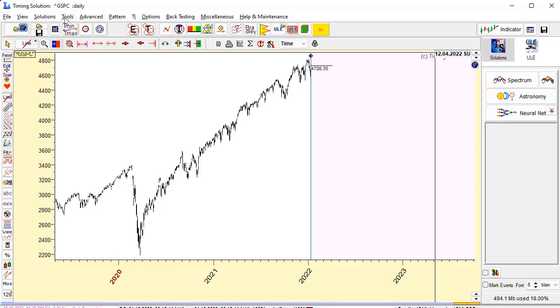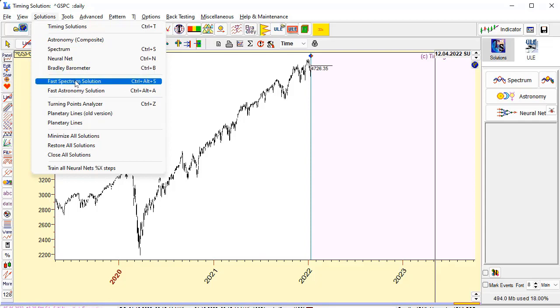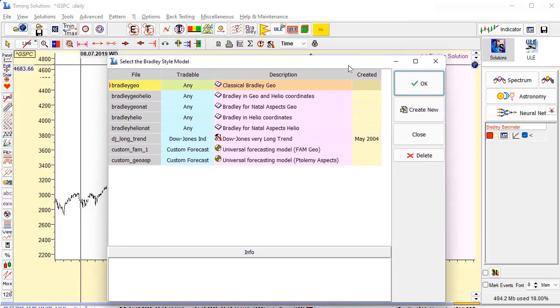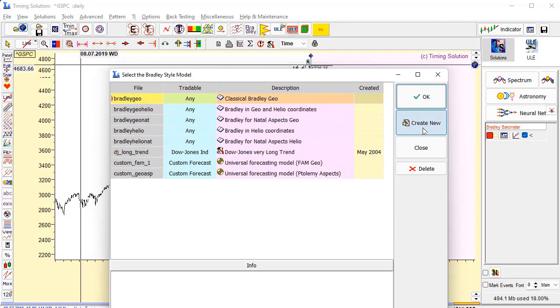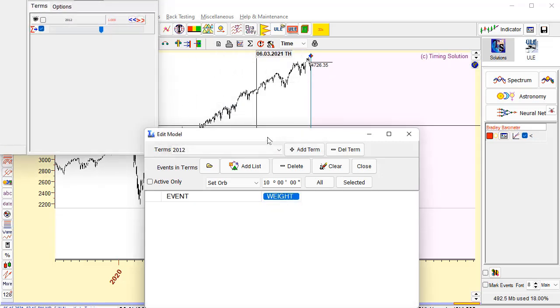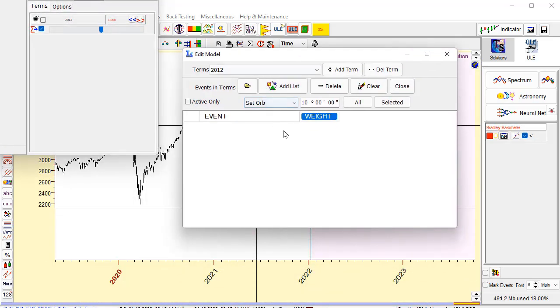Now do this. Run this Bradley barometer model. It's in solutions, and Bradley barometer is here. We will create a new model. Okay, new model is here. And the first term, let's say it be 2012. It's the name of the first component, first term. Okay, this is the model editor, and here in the model editor we can add as many events as we need.